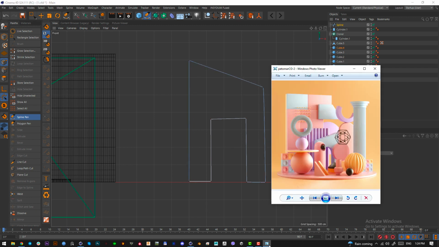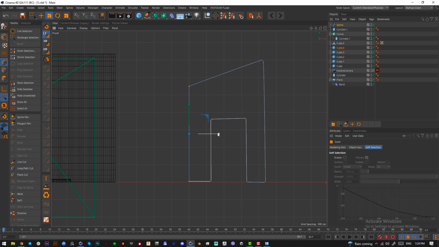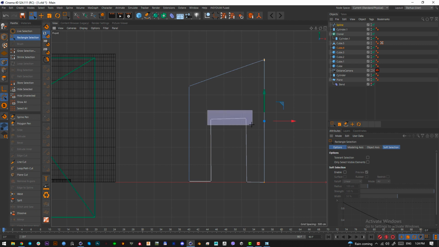Okay, let's see if that's right. Okay, it's actually the opposite. So I just grab the move tool, the rectangular selection, and do this. Okay, right now you want to select these two. Press T on your keyboard and then hold Shift while moving. Excuse me, not like this. First you start moving and then you hold Shift, and then you will align these 2 points. Then you can do the same here. You will have to do the same here.